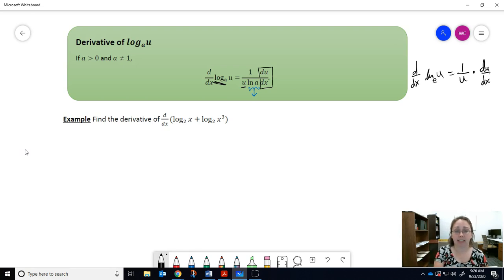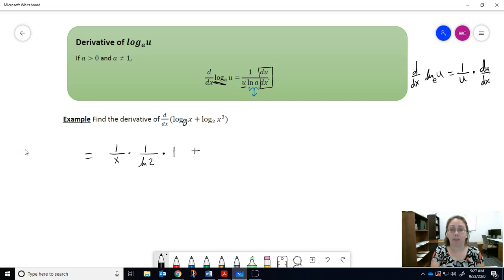So let's give it a try in this example here. Now this is 2 separate terms, so we take the derivative of each separately. So the derivative of log base 2 of x. It says it's 1 over the inside, which I like to write these separately. You don't have to, but I do. 1 over ln of the base. Remember, this little 2 down here is your base. Times the derivative of the inside, which in this case, it's just x inside, so the derivative is just 1. So those are the three pieces when you're taking log base anything other than the ln case.